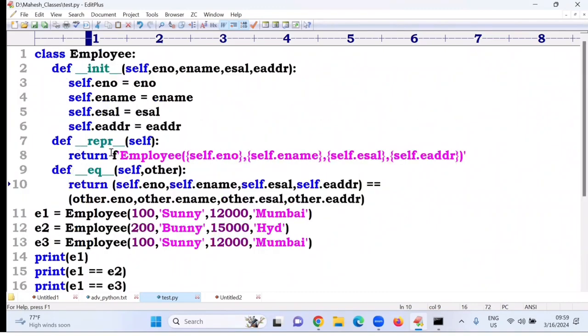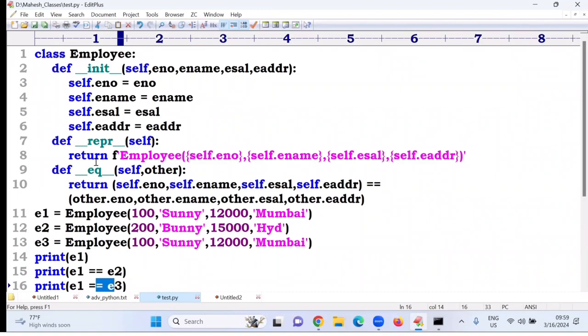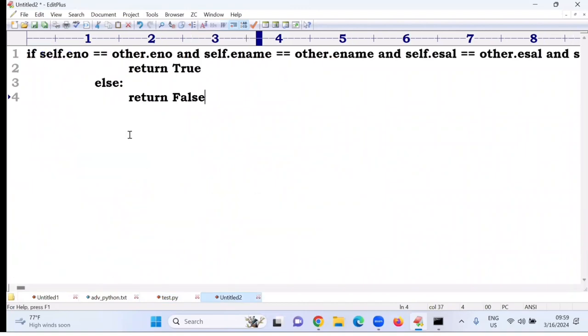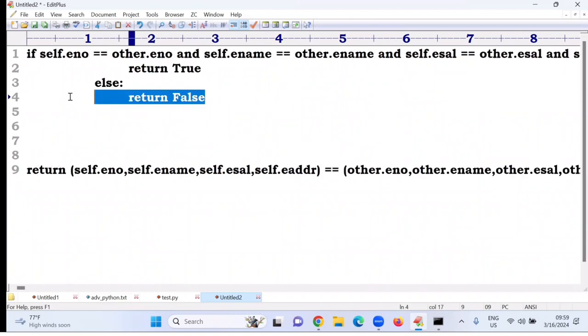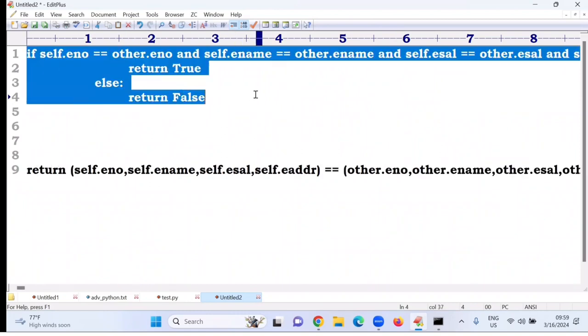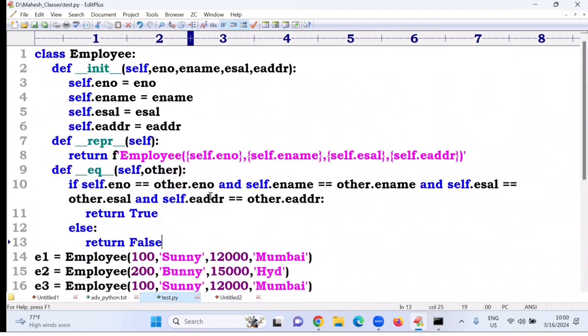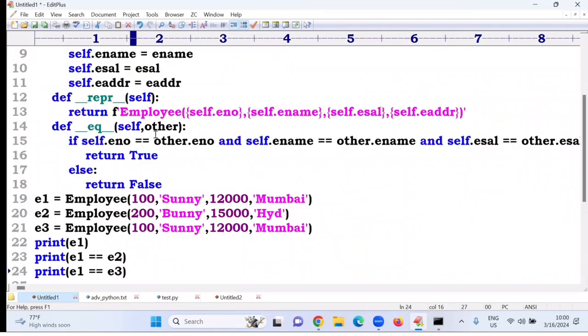Class, constructor, magic method, EQ method. Whenever print object is there, automatically it is called. Whenever the equal to operator is there, this one is called. So take this code.